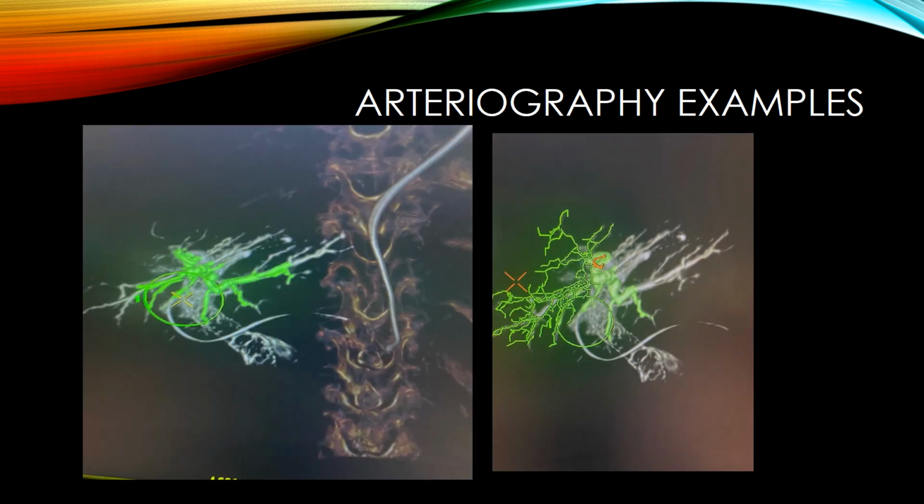These are just two very cool photographic examples that I did take with the physician's permission while they were doing this procedure to show you how useful this arteriography is. You can see how specific this gets down to that circle target area so that we know exactly which branches we want to deliver that radiation through.